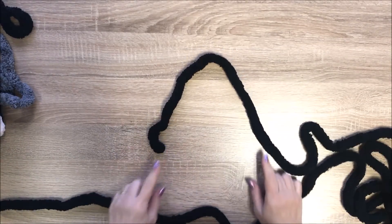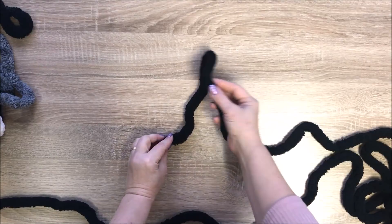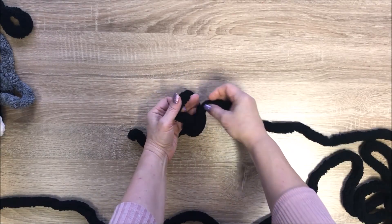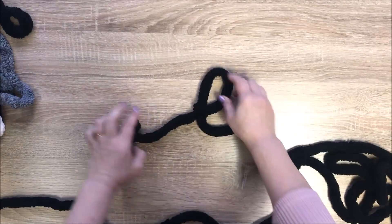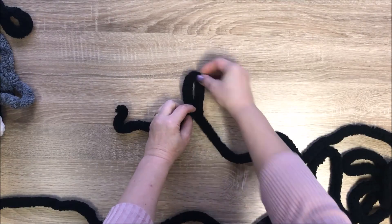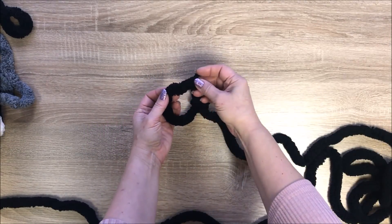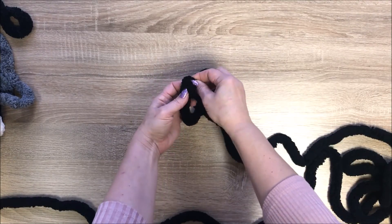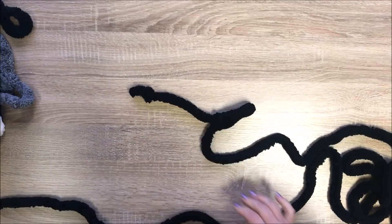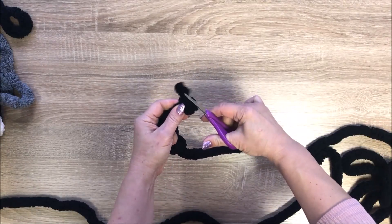We will start with the black color. Place the yarn in front of you — this is the tail, this is the walking yarn. Make a loop by placing the walking yarn on top of the tail. Now insert your hand inside this loop, grab the walking yarn and pull it out — this is your first stitch. You can make it smaller or bigger by pulling the walking yarn up and down; we will keep it about two inches. Make a knot on the end to prevent unraveling, since chunky chenille yarn can unravel more than others. Cut the tail close to the knot.